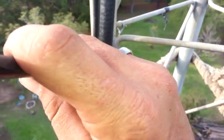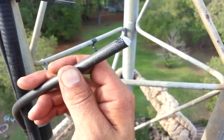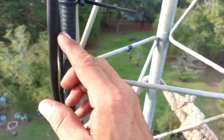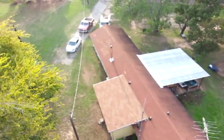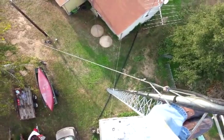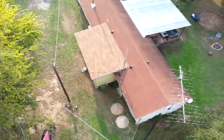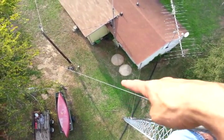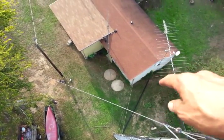This is RG-213. I got some grease on there — maybe that'll protect it for a couple days till I get up here and do something with it. This stuff's heavy. Got a lot more of it down there, all wrapped around stuff. It goes down and runs across, loops around a couple times, and goes in the window.